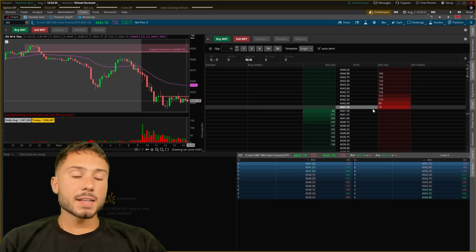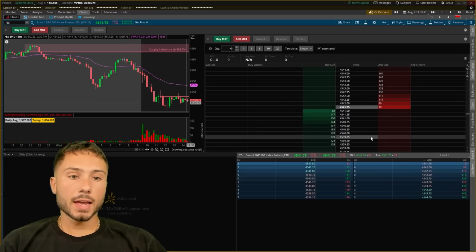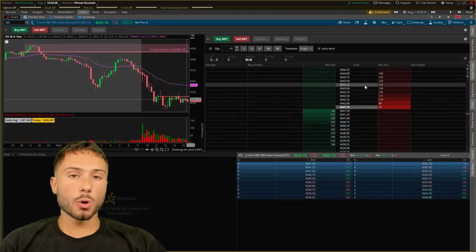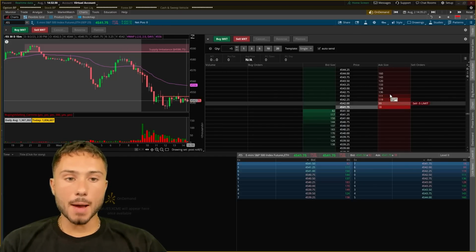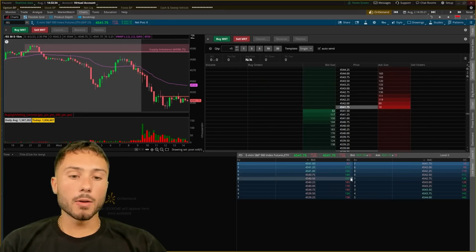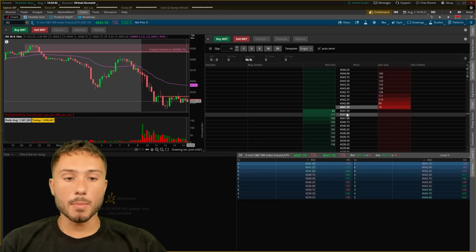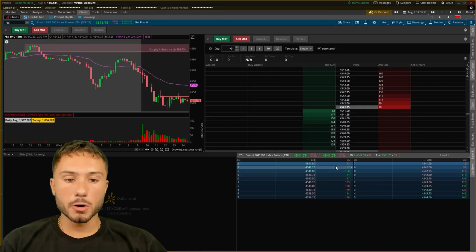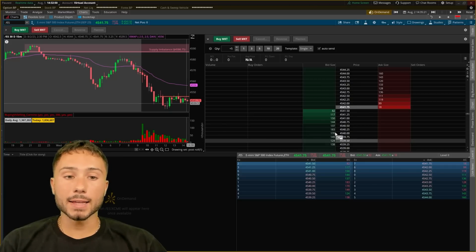So to validate this even further, what we have here is a vertical level 2 or the order book, which is also called the depth of market, where I'm hovering my cursor over. And directly below that in the blue columns is a horizontal level 2, which I'm sure a lot of you are familiar with. The same numbers are going to be the same no matter if we're looking at a depth of market or just a normal level 2, because as you could tell at 4541.5, there's 82 contracts someone's looking to buy at that price.